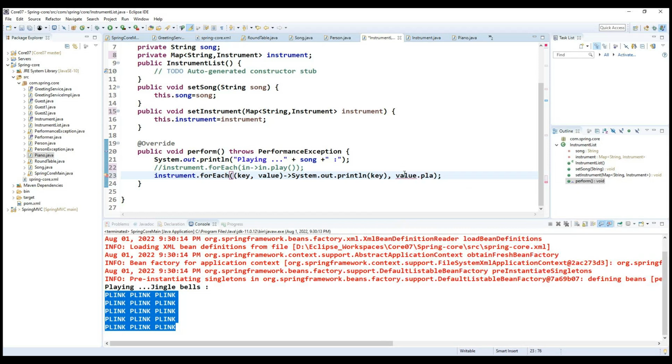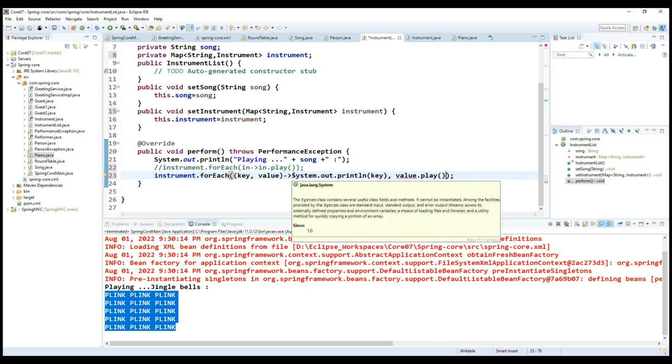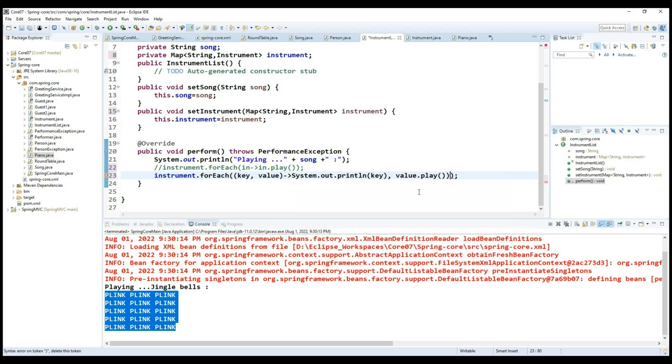Playwright. Oh, it is missing. Why is it missing? It should work basically. Yes.